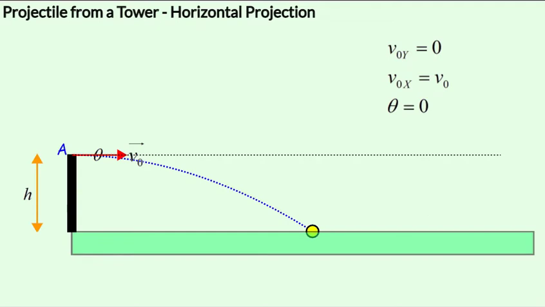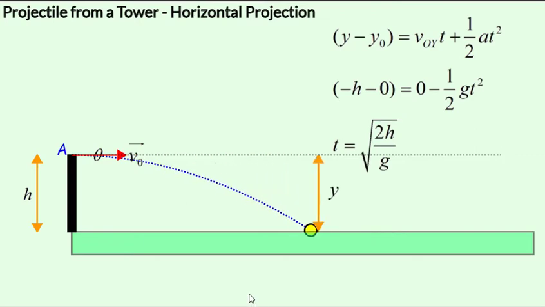The concept that we need to apply is that since the initial velocity imparted to the projectile is completely along the x direction as it is launched horizontally, the initial velocity component along the y direction would be 0. The entire initial velocity is along the x direction. This is the important part to understand in this special case. Having understood this part, all we have to do now is to apply the equations of motion independently along each axis.